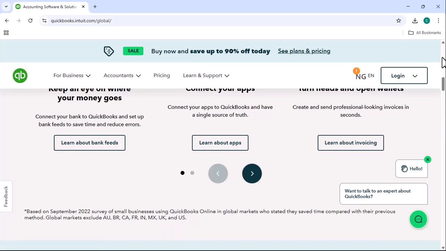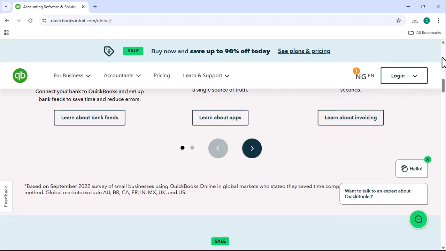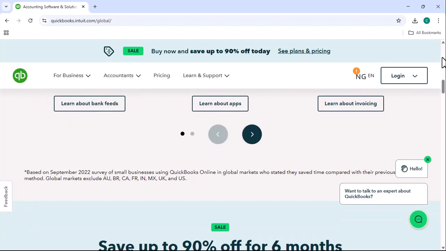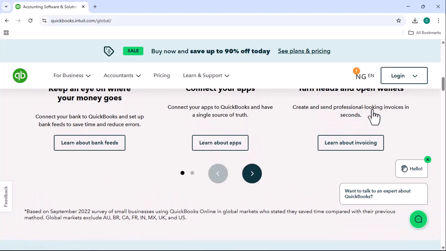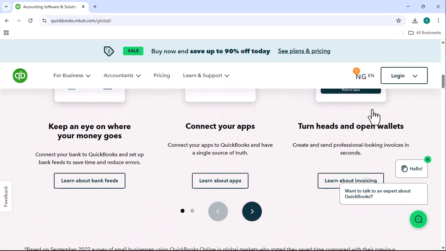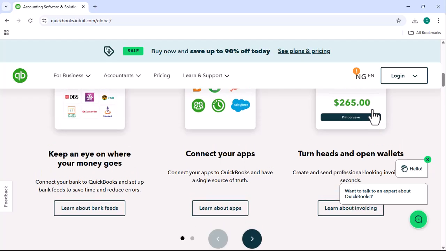Use the item/service list. Never manually type in a description. I use the pre-saved products and services list for everything I bill. This ensures consistency and links the revenue directly to the correct income account, which is vital for accurate reporting.